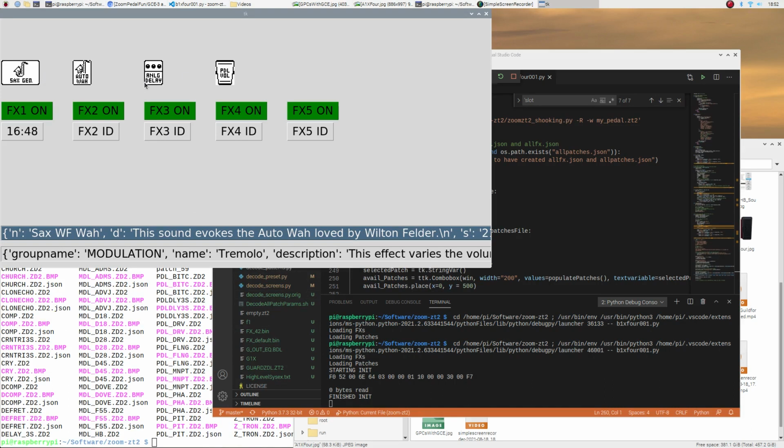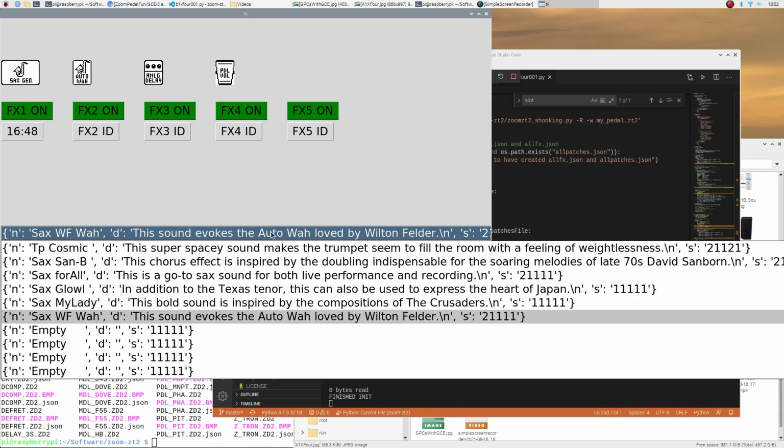Now, so far, what have we got? We've got this program, which is a modification of Mungewell's with a GUI. It interacts with the pedal. It dumps the current state of the pedal into a cache, and then it reads them back and allows you to go through and say, what's in this patch?